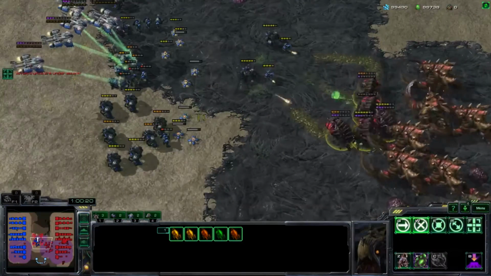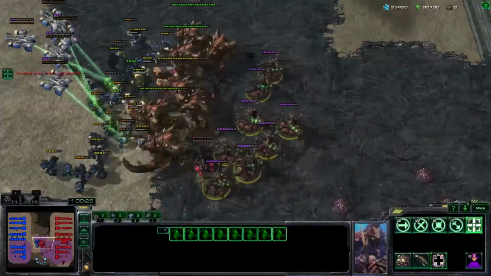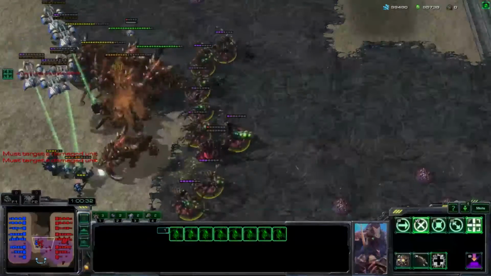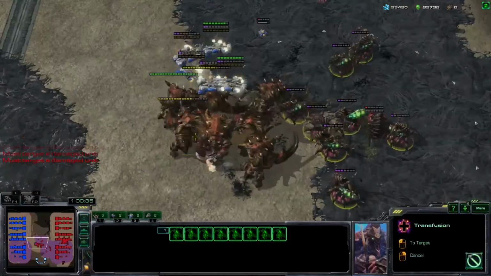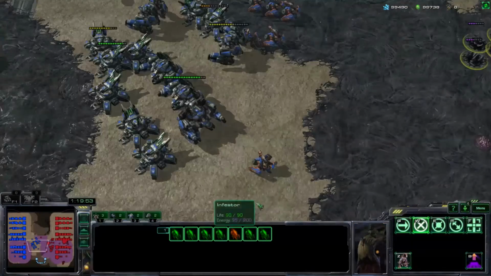And then once you've landed a couple of fungals and wasted some mine shots, we're going to run in there, then select all your queens and make sure to transfuse your Ultralisks as much as you possibly can. So you can see I'm trying not to let any Ultras die, and if you can do it right, and if you have enough queen energy, then you should actually keep every single one alive.